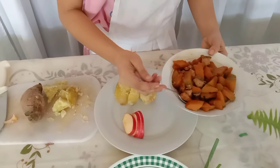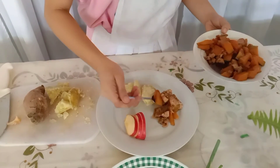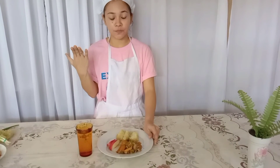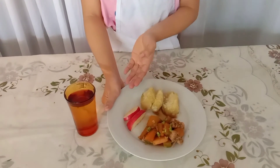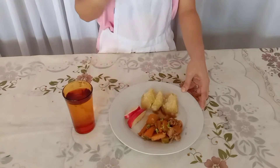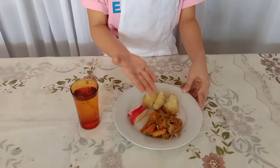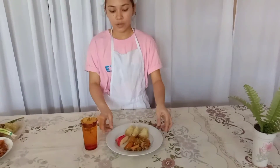This is our dinner meal plan, good for a person who has cardiovascular disease. It is complete. We have our stewed squash with chicken, we have the fruit — the apple — and we have the sweet potato. This is the complete package for a healthy diet. As I discussed earlier, sweet potato is low in calories, the squash is high in vitamins, potassium, and magnesium — good for a healthy heart — and the apple is also good for health.